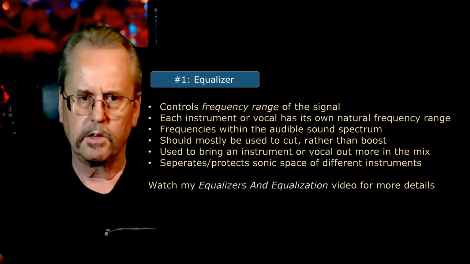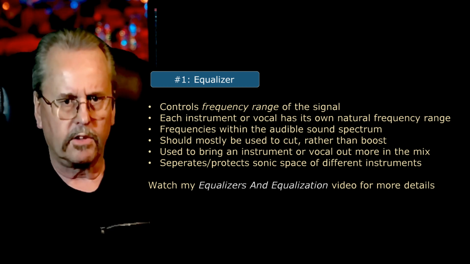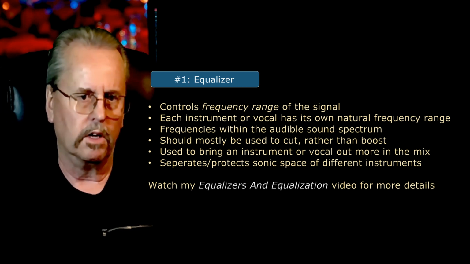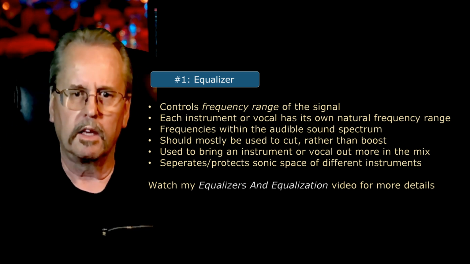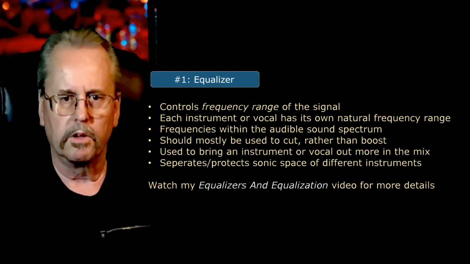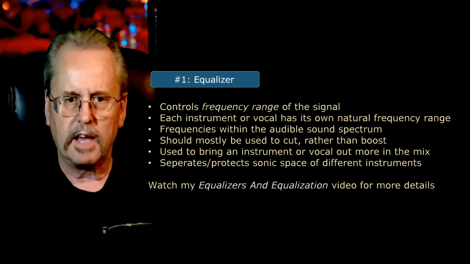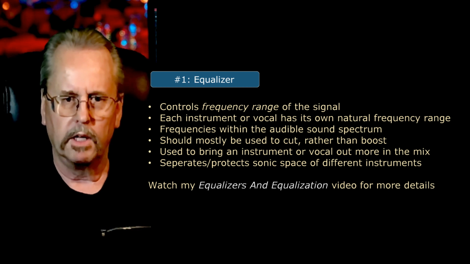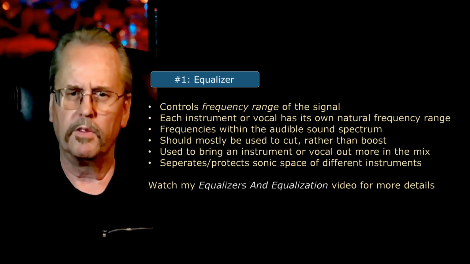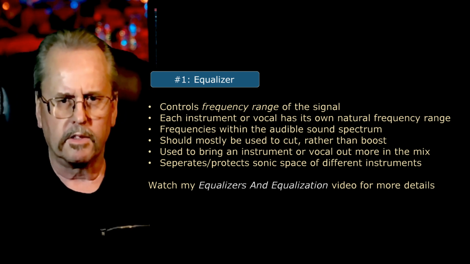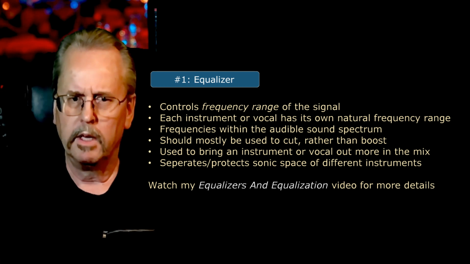Equalizers control the range of frequencies within the human audible range. Equalizers can adjust the natural sound of human voice, electric or acoustic guitars, keyboards, drums, horns, strings, woodwinds, or just about any instrument. The sound produced by each type of instrument or vocal lies within a specific range of frequencies in the sound spectrum. It's these ranges of frequencies that we want to isolate for each given instrument.